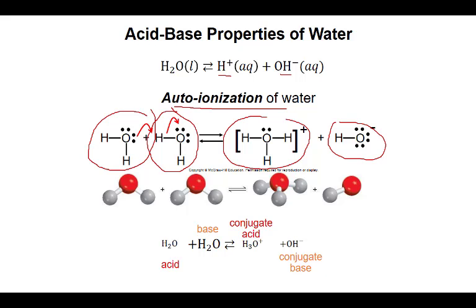You cannot detect how much acid or base is there. It is neutral. So this is the chemical equation. The chemical equation explains how water reacts with another water. One water molecule will act as an acid, another water molecule will act as a base, and one water molecule will take the hydrogen ion. When it takes the hydrogen ion, this becomes the acid, and the other water molecule will give the hydrogen ion, so this is called the conjugate base.